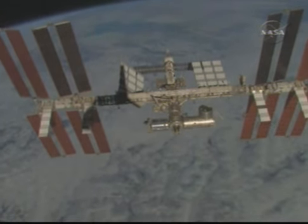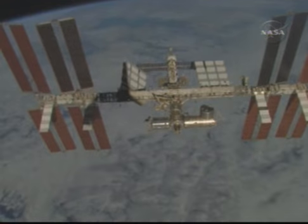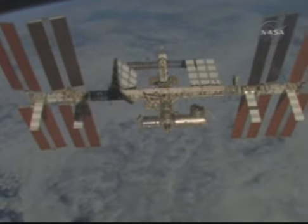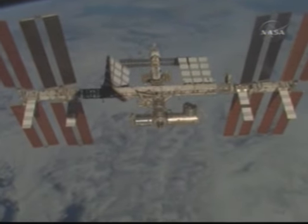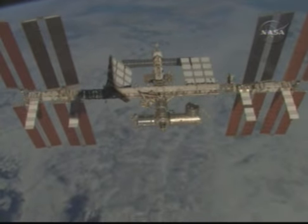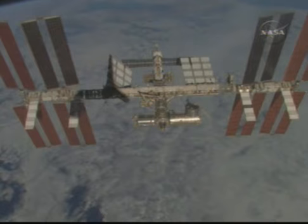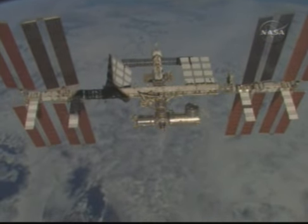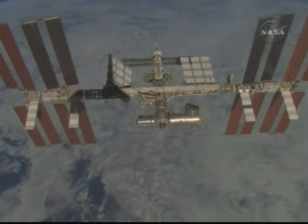That's the main purpose of these final 2 solar array wings. They should generate 21 to 30 kilowatts of usable power, depending on the time of year and the angle of the sun. And 15 of those will go towards powering scientific experiments. That's doubling the amount of power that's designated for science.